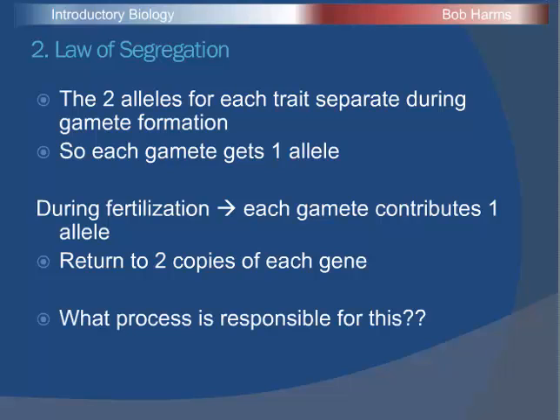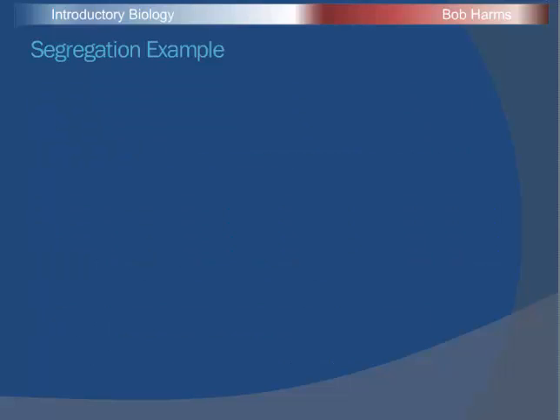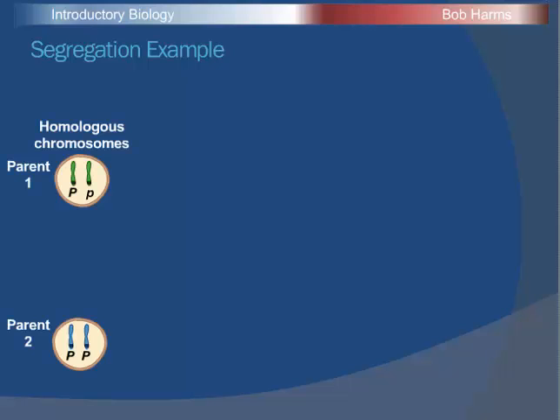And this should sound very, very familiar to us. We just talked about this last unit in Chapter 8, that it was a process of meiosis that takes our diploid cells, having two sets of genetic information, and generates our haploid gametes. And again, Mendel was describing this long before we knew what meiosis was. He didn't know how it happened, but he knew this must be happening to get the pattern that he saw. So let's take a look at this idea of segregation and how it's going to apply here as we start thinking about inheritance and passing on traits.